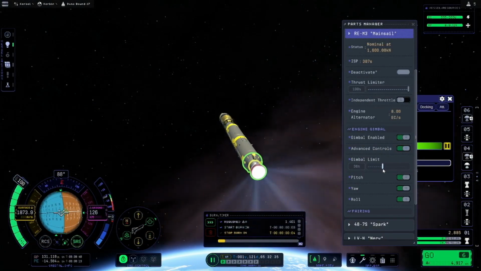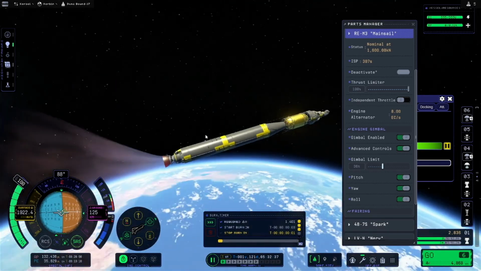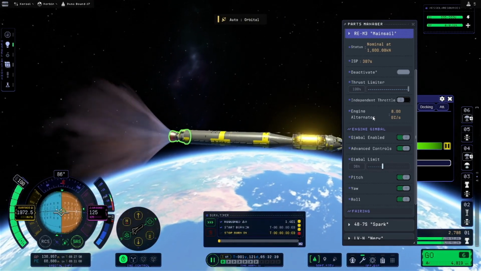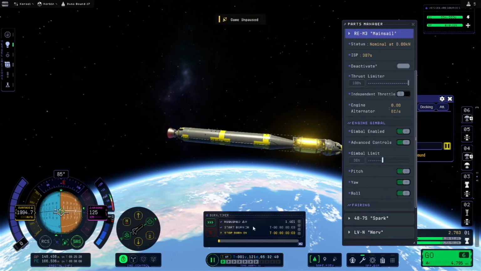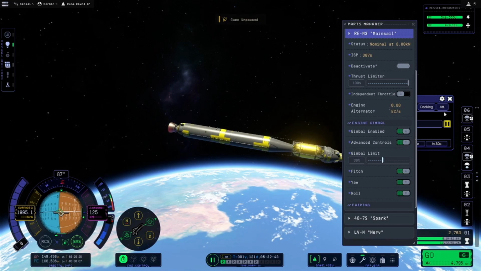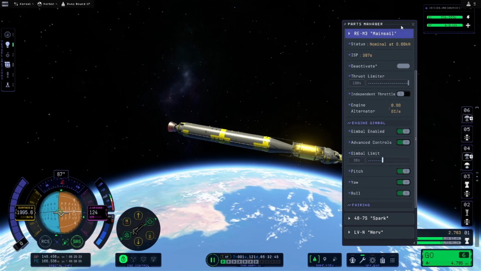Alright, so here we are, finishing up our circularization burn. I'm turning down the gimbal on our engine because it was starting to wobble a little bit, and that's one of the easiest ways to prevent that, is turning down the gimbal. So there we are. We are now in orbit.